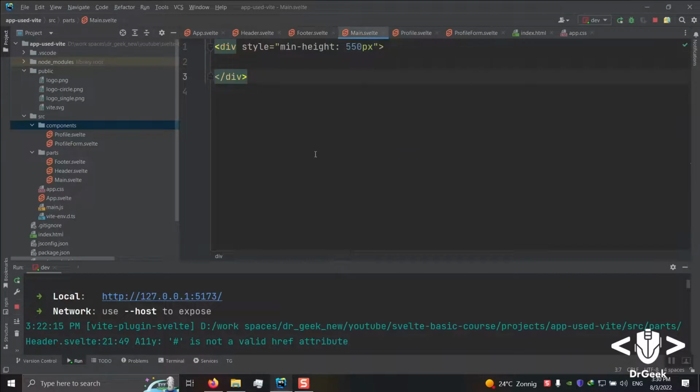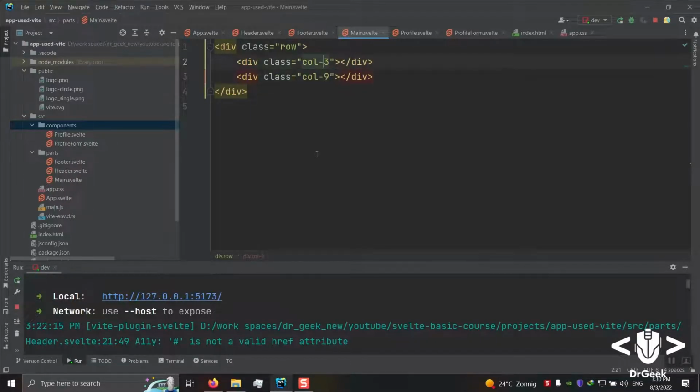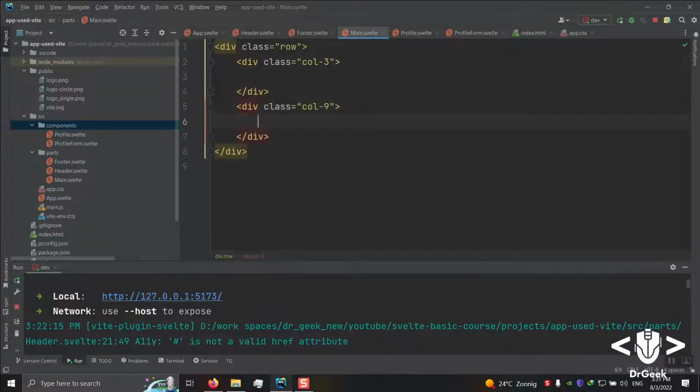Okay, in the main page we are going to delete this. We're going to build a row and make two columns here. Give it 3 parts taken and a column with 9 parts taken.